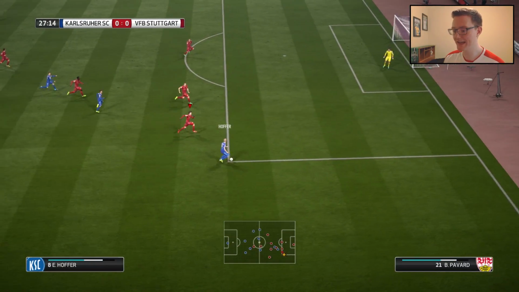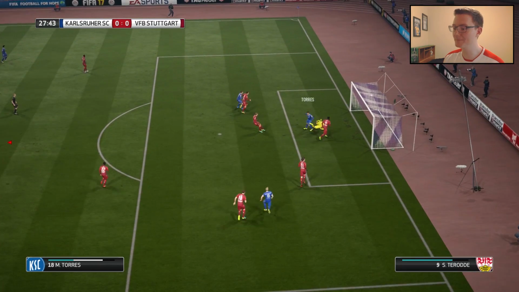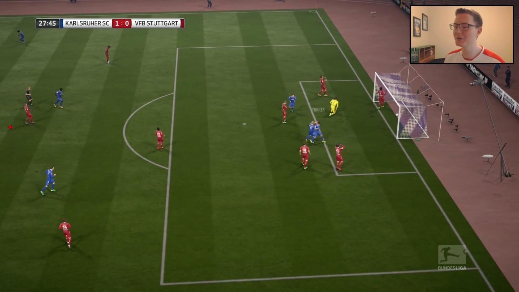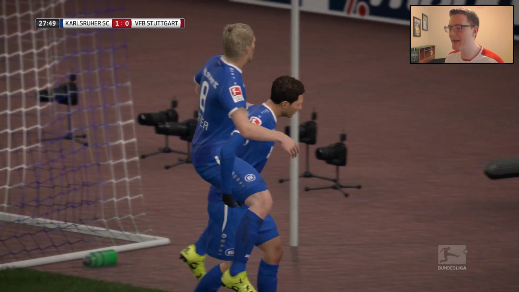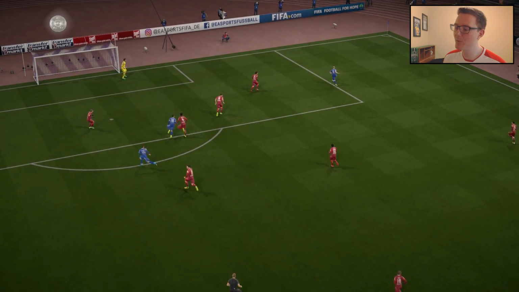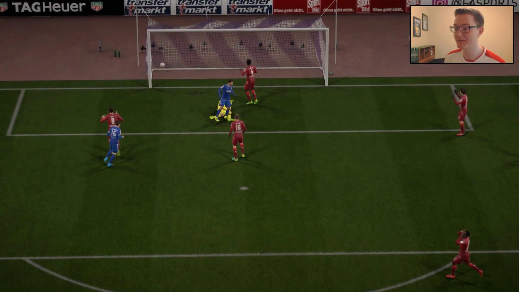And here's Karlsruhe again on the attack. This time Huffer from the right, sending it across of their own. And they're going to make it 1-0. Literally 2 or 3 minutes after we hit the crossbar, they come right back, send it across, and make it 1-0 for their advantage. We need to change some things going into the halftime break.